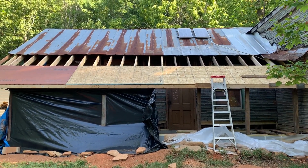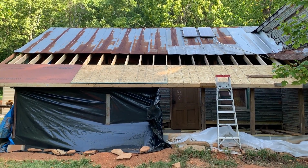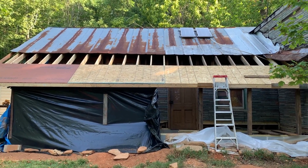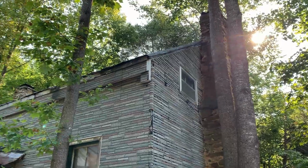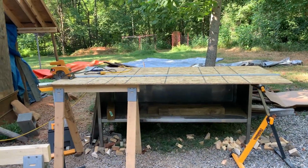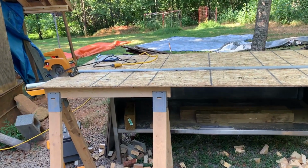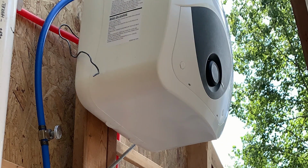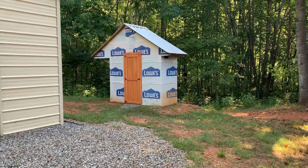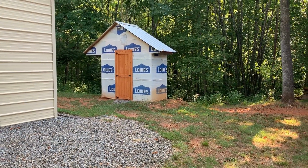And as you can see, my solar panels there, they're two 100-watt panels, it's 9:15 in the morning and no sunlight. I just have way too many trees here and it just blocks the sun. And this morning my inverter's cutting out for a lack of power. The real reason I'm running out of power is because I run the hot water heater to my shower in the outhouse, which is 1500 watts. I run it for about 15 minutes to heat up the water, but that really drains whatever juice is in the batteries.